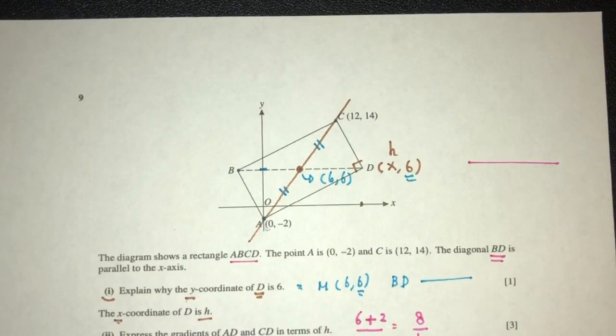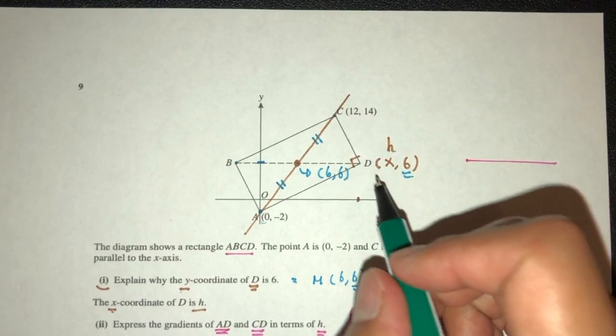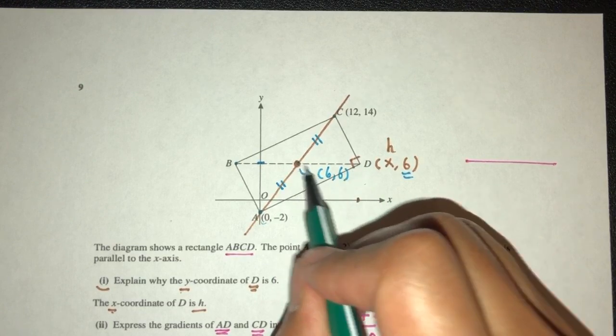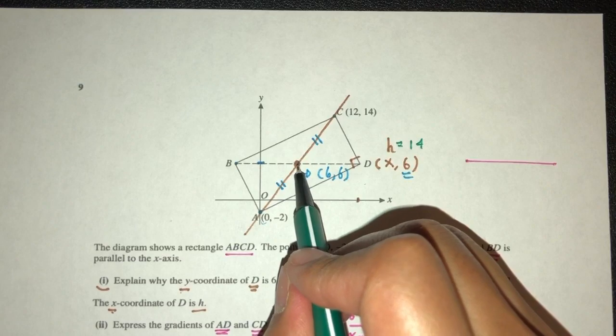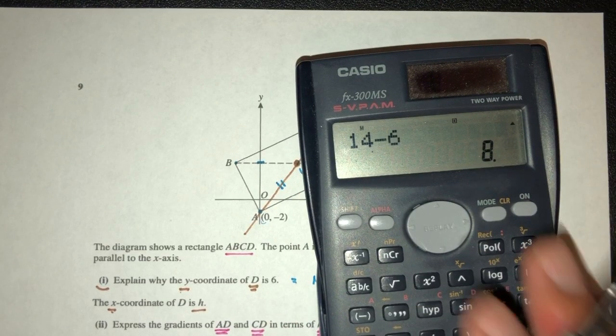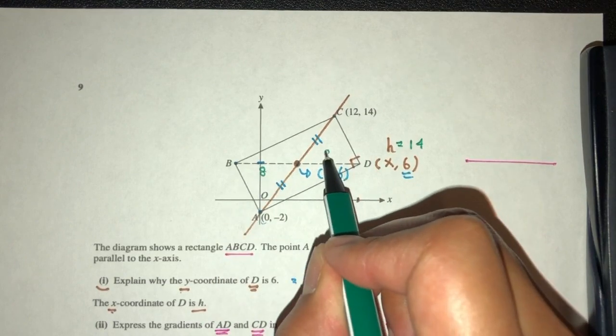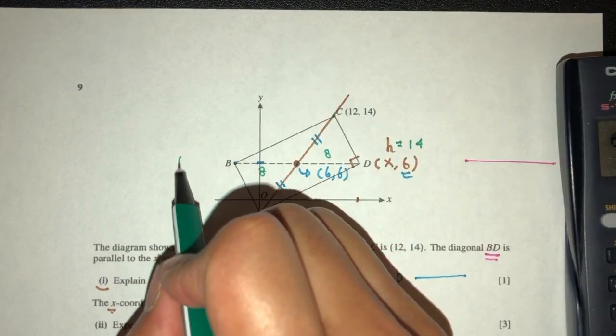So how would you find for B? Pretty simple, same kind of logic. Because we have this point and we know this point as well. This is the distance. h was found to be 14. Distance from 6 to 14 is 16. So 14 minus 6 will be 8. So from this, going back to this will be also 8. This is 8, this is 8. So going back will be 8 as well. 6 minus 8 should be the value of minus 2.